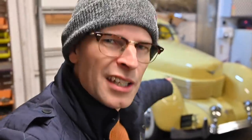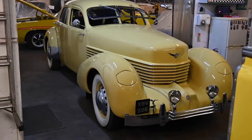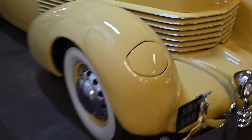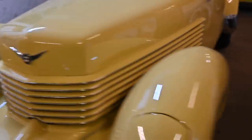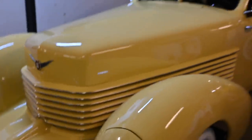Anyone who ever asks me what my favourite car is is always in for a slightly unusual answer — it's not the usual stuff you might expect like an Aston or a Ferrari. It's one of those — it's a Cord. So when I turned up at this garage and saw this I was quite happy. Let's have a little look around. It is quite a distinctly styled 1930s car — clearly a '30s car from the overall art deco-ish styling. Look at these hidden headlights — that was a first for an American car. They call this thing the coffin nose, for fairly obvious reasons if you look down here at the front.